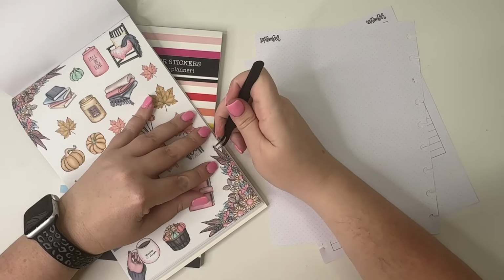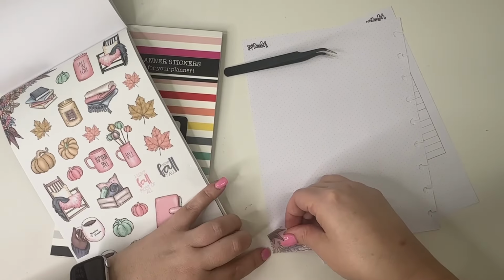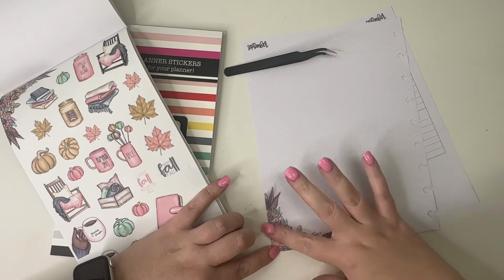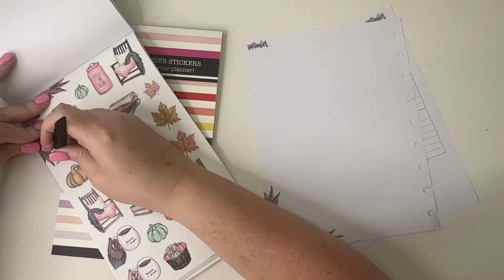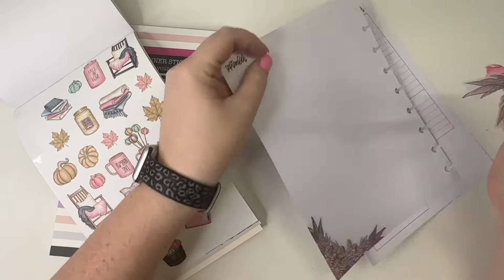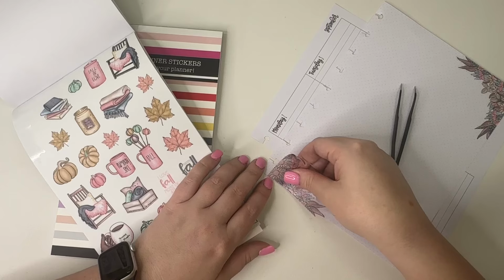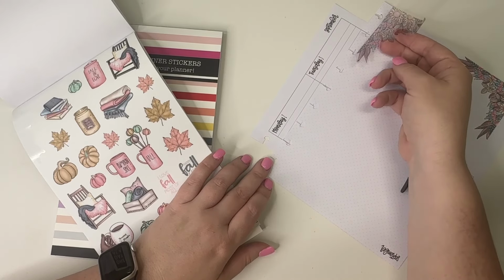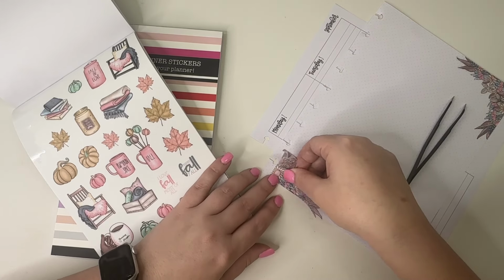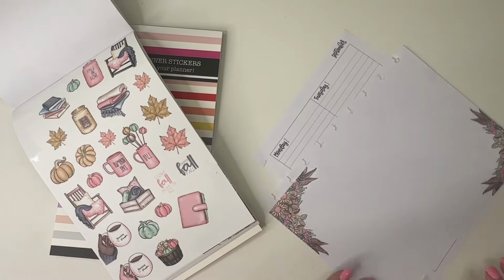And we are going to take this little corner floral, and we're going to lay it right here in the corner. And then we're going to take the other one, and we're going to come up here. Let's see, do we put it up here so that they are catacorner, or do we put it here and let it take up more? I think we put it up here. And I'm going to let it run along the punches so that I don't have to repunch.